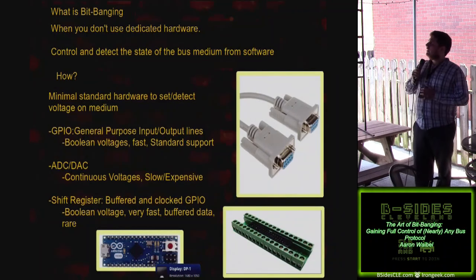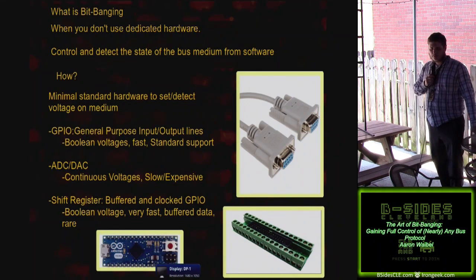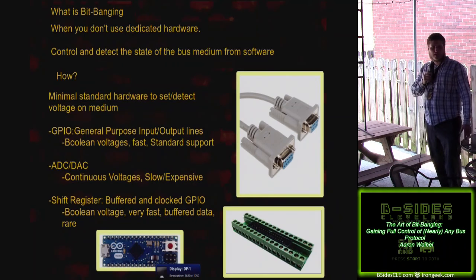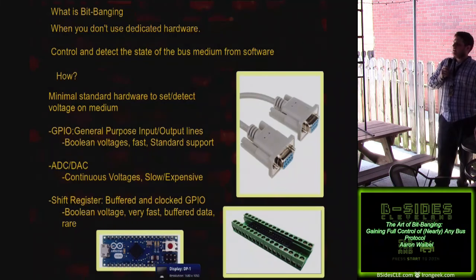So what is bit banging? Normally, when you have these buses running between either the memory and the processor or some external peripheral that you're communicating with, there's a dedicated hardware module called a transceiver that sits in between there, and you write your data into the transceiver, and the transceiver takes care of communicating that information across your lines so that you can get it out on the other side. With bit banging, you take those same lines and you just grab a hold of them from software, and from software you set the voltage on the lines to whatever it needs to be to communicate that information. So you're taking the transceivers out of the mix entirely. That is the main distinction there.